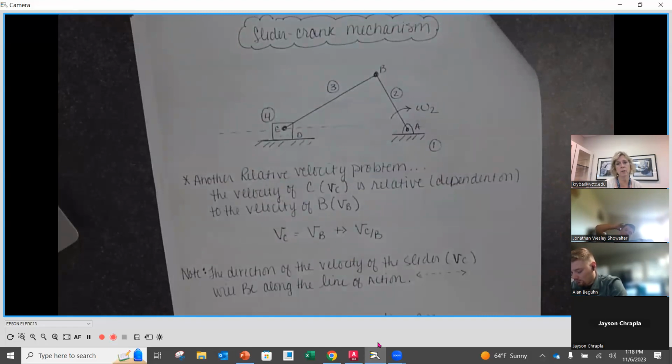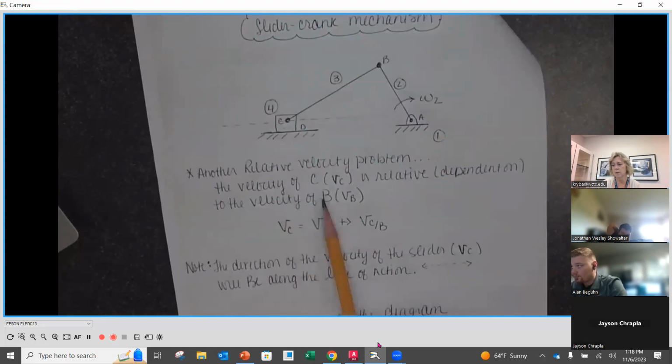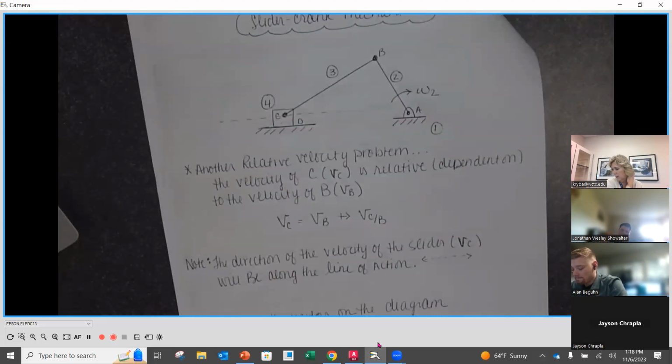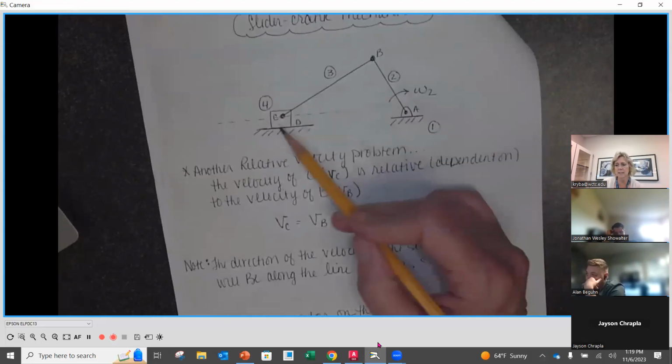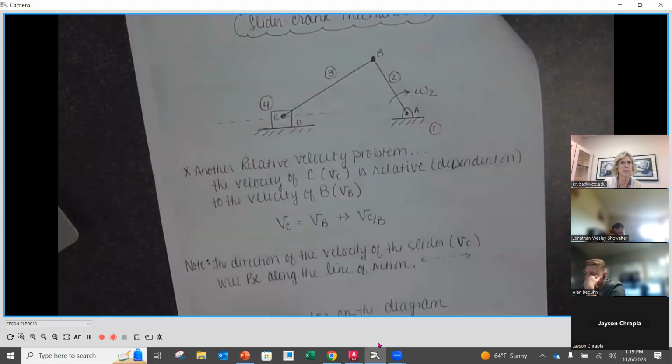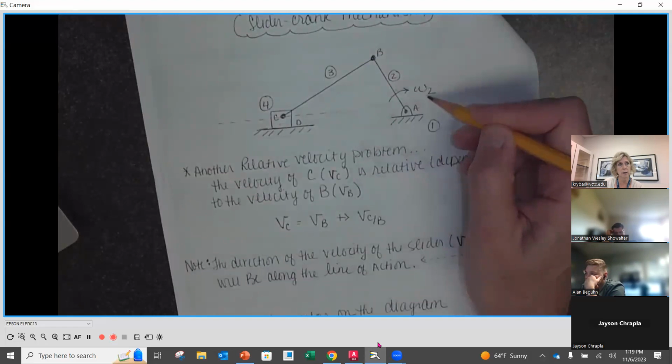So what we want to do is look at problems like this, because those are also common 4-bar mechanisms, to be sure that we can solve for those. So in this case, here's another relative velocity problem. We want to find out what is the velocity of C relative to or dependent on the velocity of B, assuming that we know everything about the crank. And most often we do. We usually know what is the motor that's connected to it. How long is that crank? How long is the connecting rod? So how fast will this slider be going back and forth at this instant in time? At this instant in time, this is going in a clockwise direction.